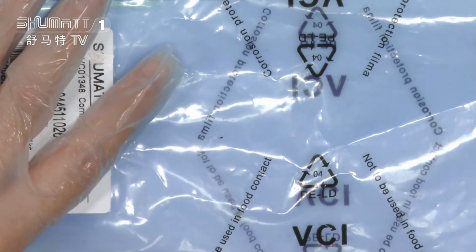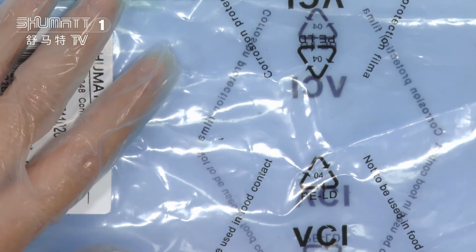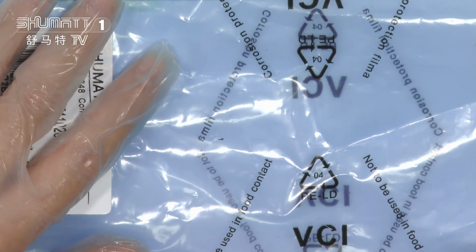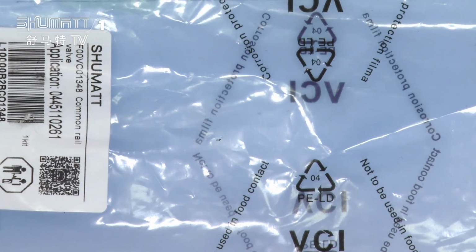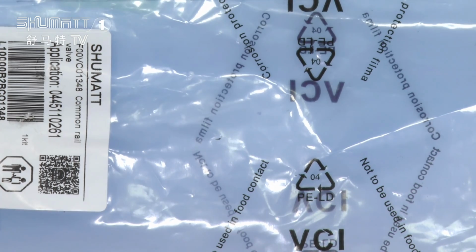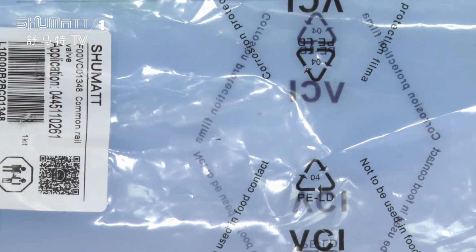Look at this part. Okay, let's see. For our packages, we pack it with VCI anti-rust bags. Our package bags are really good because they are metal friendly and environment friendly.